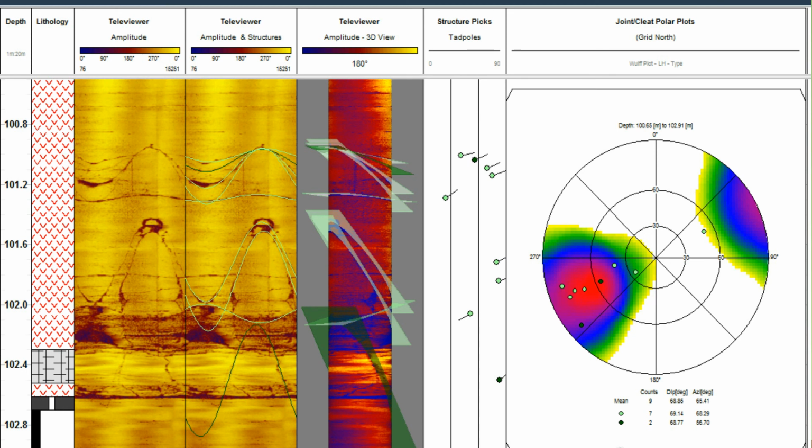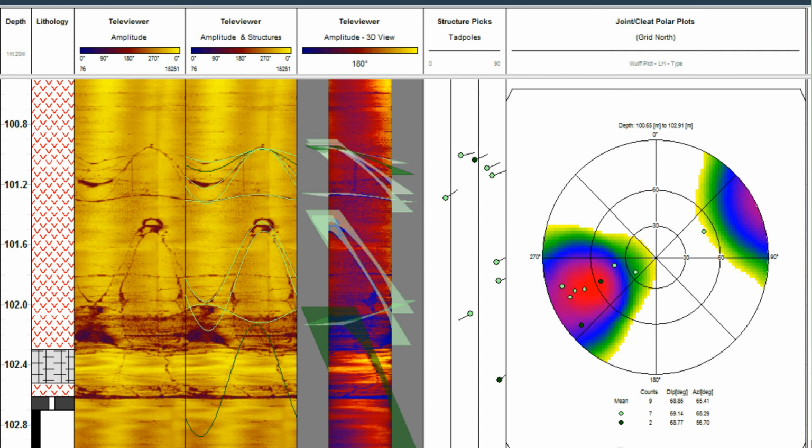Most of the joints shown here are very good examples because the complete sinusoidal curve is shown on the log. Often this is not the case, and you may only have a limited view of part of the curve. This makes it hard to be sure that you've accurately picked the true trace of the joint. The lowest joint shown on the diagram is an example of this issue. So structure picking can be subjective, and you have to use discretion as to whether you have good enough data to risk including some structures.